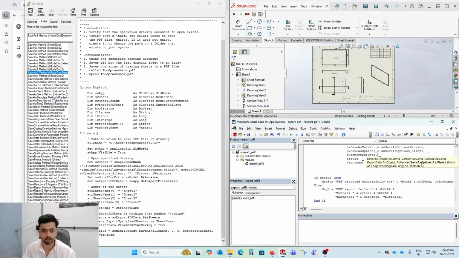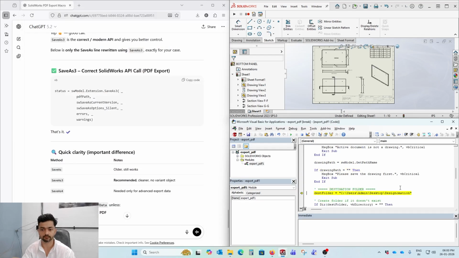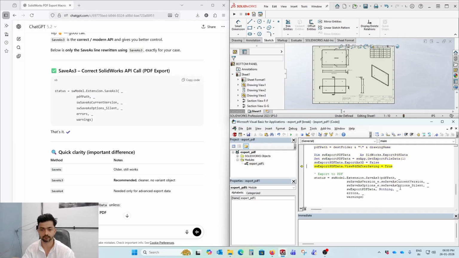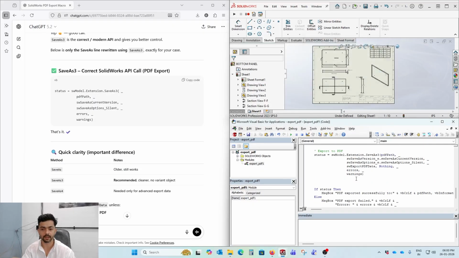So advanced option, we do not want any advanced option, so let's set it as nothing. And see if it is saving it as a PDF or not. It's again saying SLD, so we have made some mistake over here in defining the PDF file path.